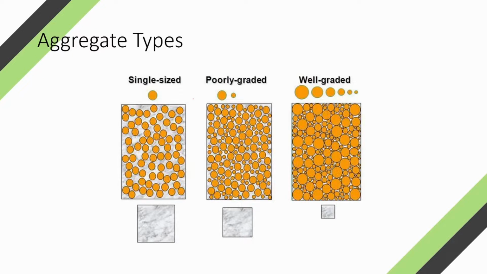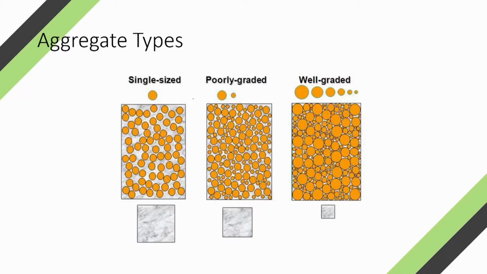Poorly graded is ito naman kapag dalawa lang yung aggregate size natin, isang malaki tsaka ganitong size. So, marami siyang voids. And then, kapag single size naman, syempre, ganito yung magiging itsura niya. Mas marami din voids siya. So, kapag well-graded is filled almost completely yung mga voids natin ng ating mga smaller aggregates. So, importante na hindi lahat ng aggregates natin is maliliit. Importante pa rin itong mga malalaking aggregates natin kasi hindi siya magiging economical kapag lahat ng aggregates na ginamit mo is itong mga maliliit na aggregates.